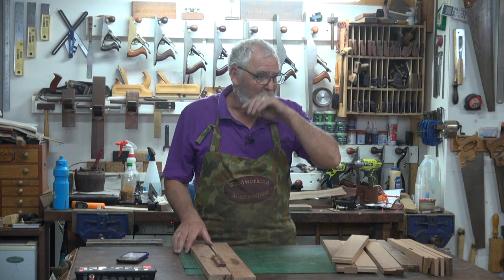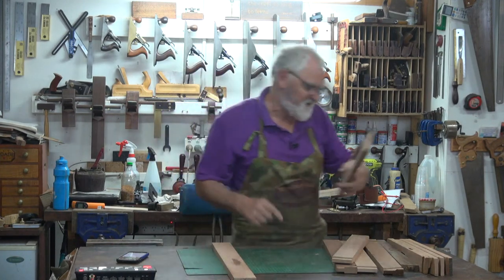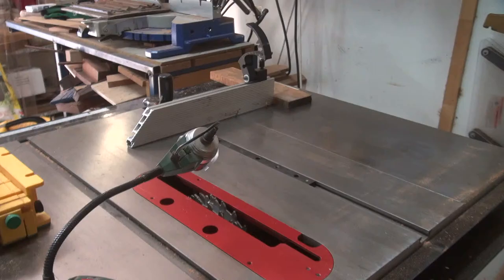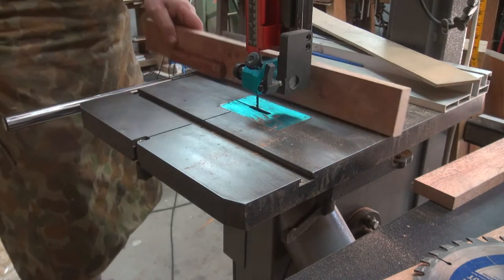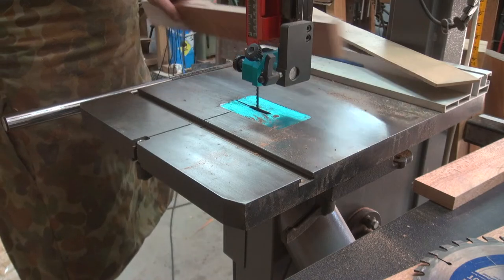Absolutely. All right, we'll go over the bandsaw. Just trim this bit off here, and then we can hand plane it. So what I can do there is I can flick this over and spin this around. There you go. And we'll see how we go. I'll even do it this way so you can see it. I might go that way.